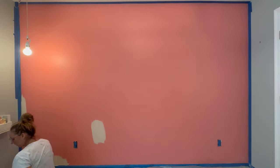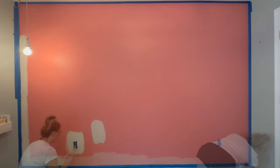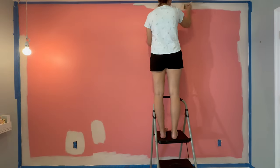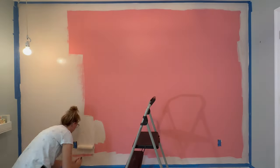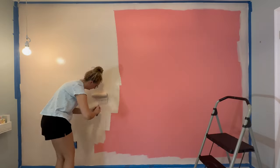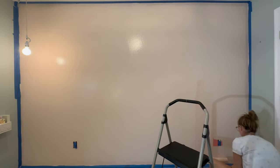One of the biggest tips that I can give when designing kid spaces is to think about the future. When you are picking out big ticket items like furniture, look for pieces that serve multiple stages in life. For example, her crib turns into a toddler bed and then turns into a full-size bed, and her changing table that is on top of her dresser — that piece can be removed and then it's just a normal dresser. That keeps big ticket items very budget-friendly because you won't need to replace those.